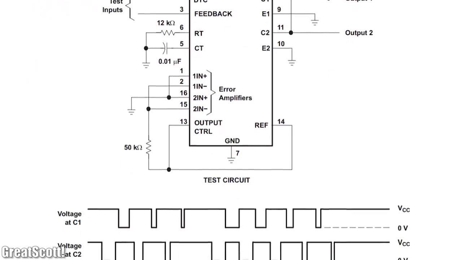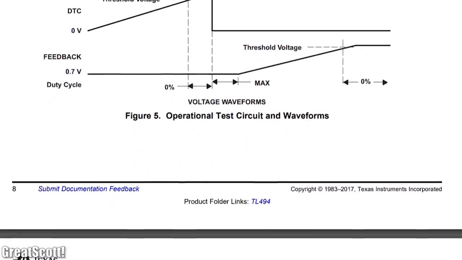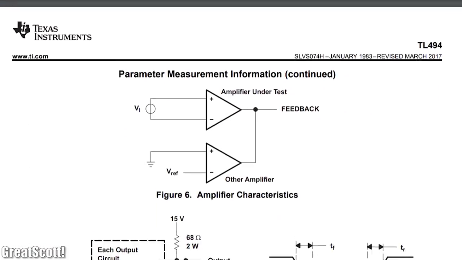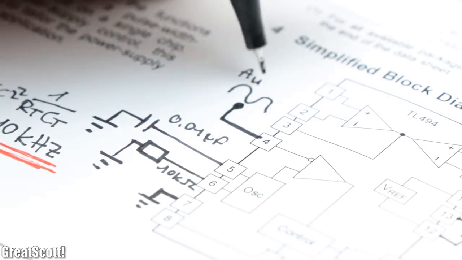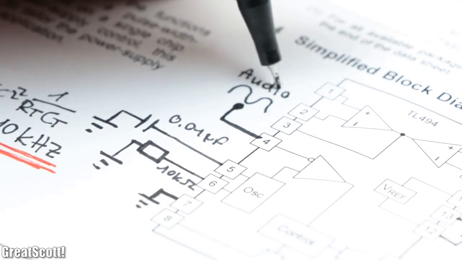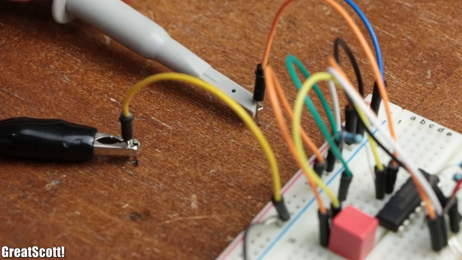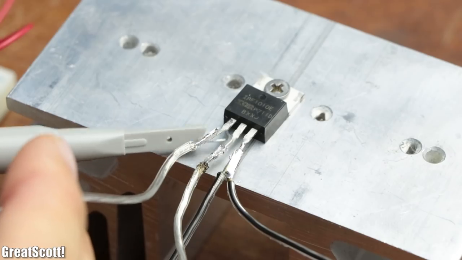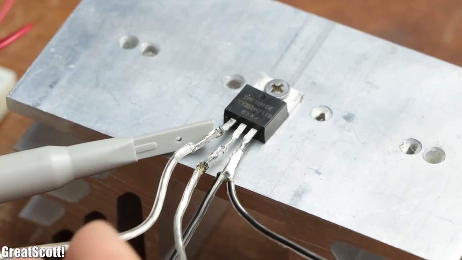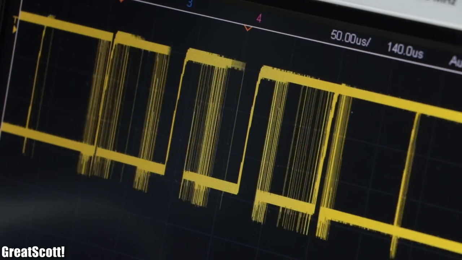And if you want to learn more about the IC, for which there's plenty of information, then I would highly recommend you to check out its datasheet. Anyway, what we can do now is simply adding our music signal to the dead time control pin. But for first test I rather utilized my function generator which created a 500 Hertz sine voltage. And by checking the MOSFET gate voltage once again, we can see that we successfully created our audio modulated PWM signal.